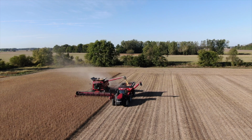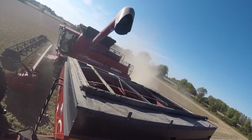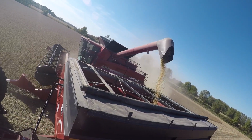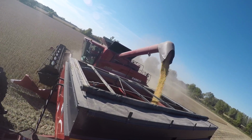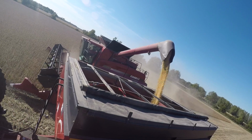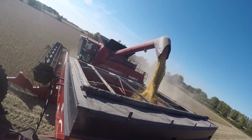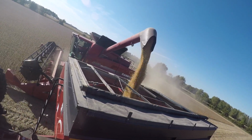The person driving the tractor, pulling the grain cart, carefully pulls up next to the combine, drives the same speed as the combine. Once their speed is matched, the combine driver pushes a button to begin unloading the crop. They both continue to drive, and in about 2 minutes, the combine hopper is empty. The grain cart operator pulls away from the combine, and the combine continues to harvest the crop.